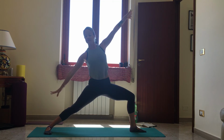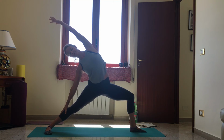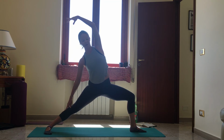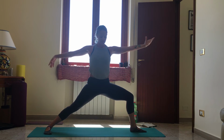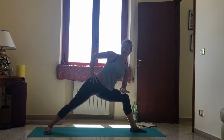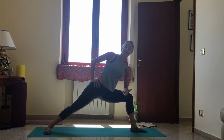Inhale, reverse. Inhale, rise up. Exhale, hinge the hips to come diagonal. Lay the forearm to the thigh. So probably this left thigh is burning right about now. At least I know mine is.